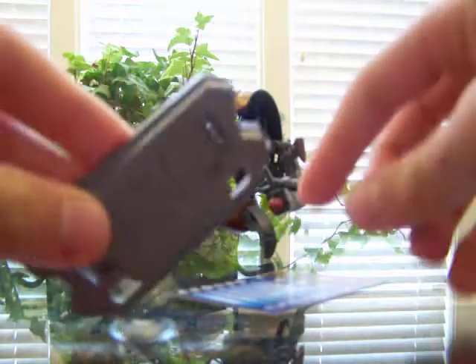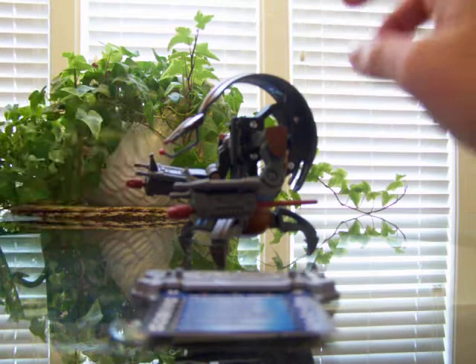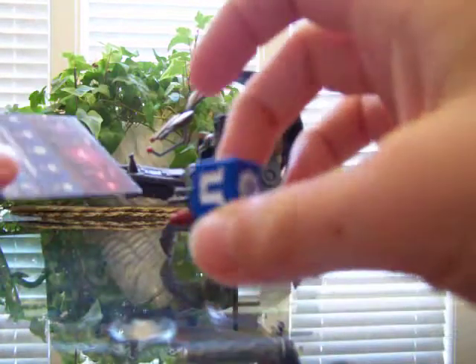It comes with a stand, even though the Droideka cannot stand on it — you can stick your card in it like all the other stands. But your Droideka cannot stand on it; there are no little peg holes like on the clone trooper feet, so you can just stick it over it. It also comes with a die, just like all the other ones.